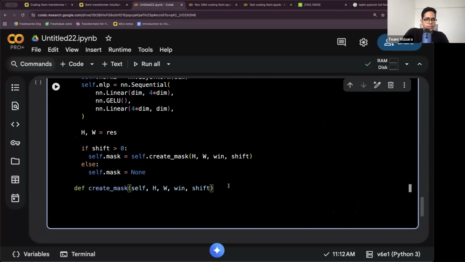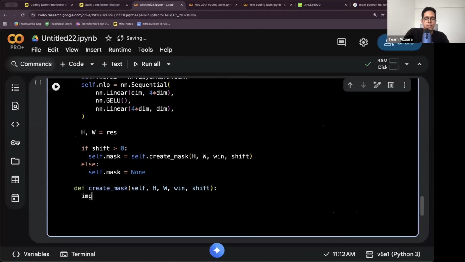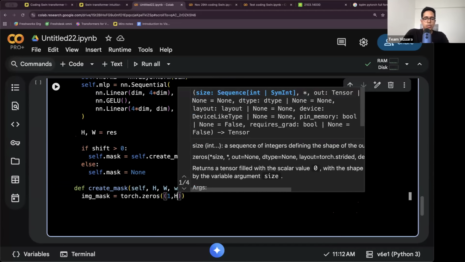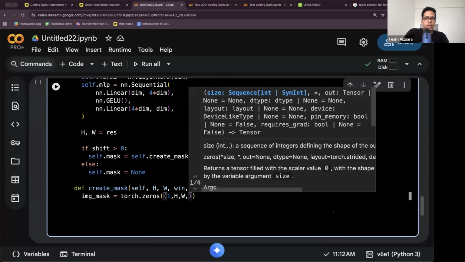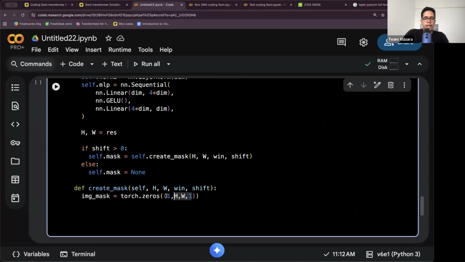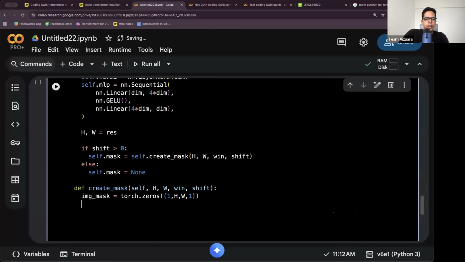Okay, and image mask equal to torch.zeros of, we don't need 4 dimensions, just h comma w comma 1. This is okay if this is 1. In Python, there is something called broadcasting. If we are adding the mask to something that has a batch dimension of b and channel dimension of c, automatically Python will broadcast this into the rest of the dimensions. So we don't have to explicitly mention the value here.